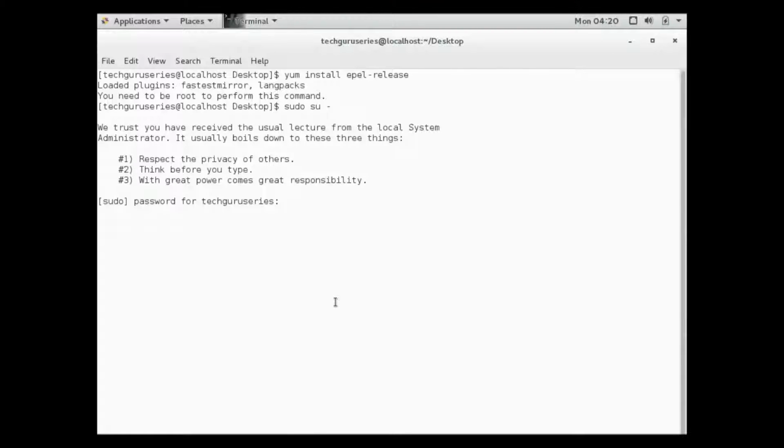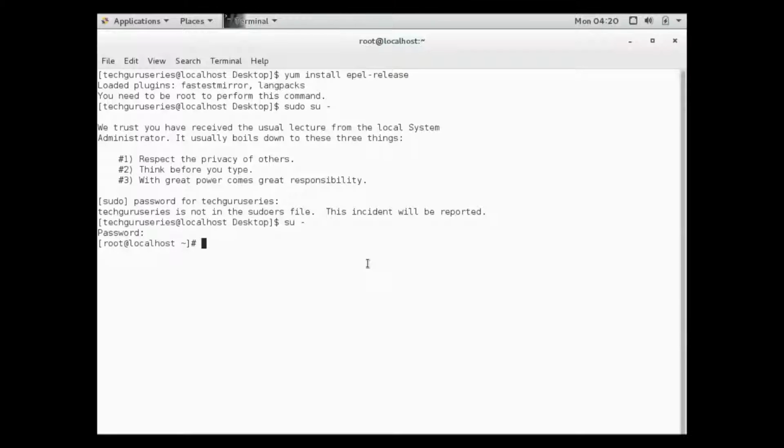So let's enter the password. It says the user is not in the sudoers file, it will be reported. There is another command, su. So directly we will switch to the root user.